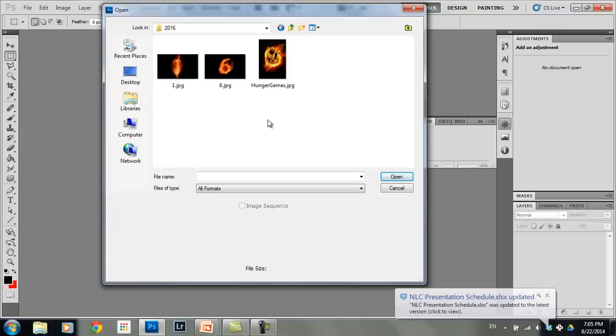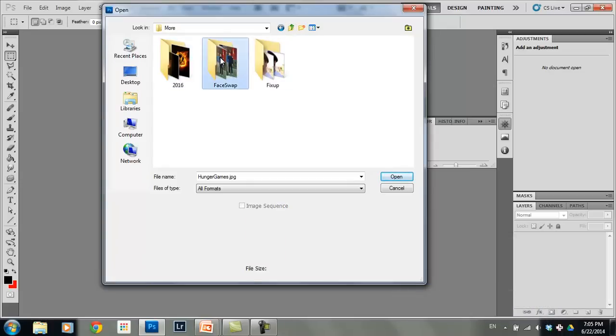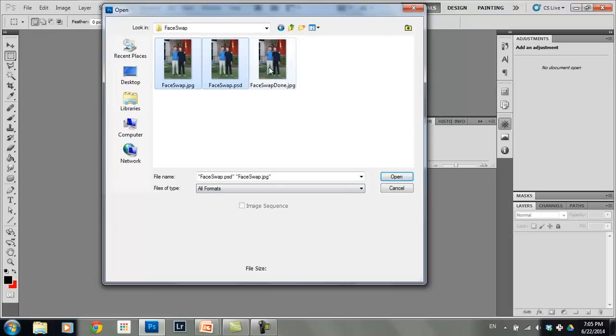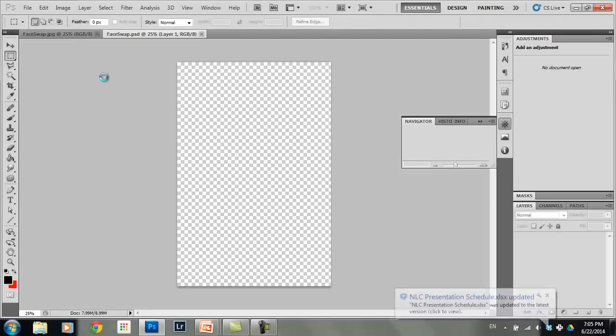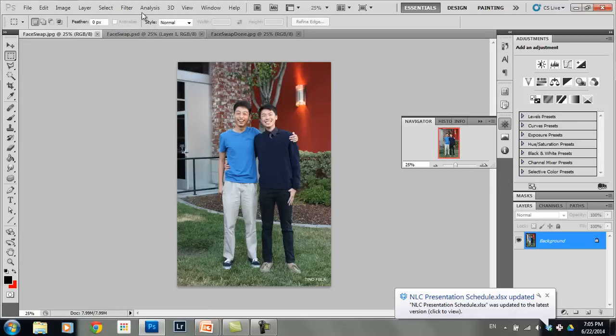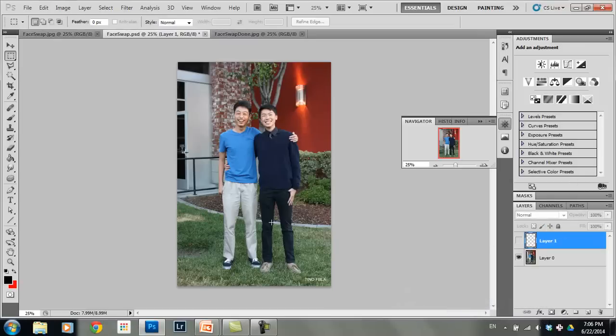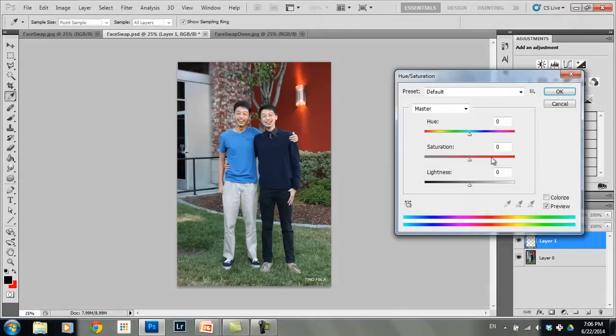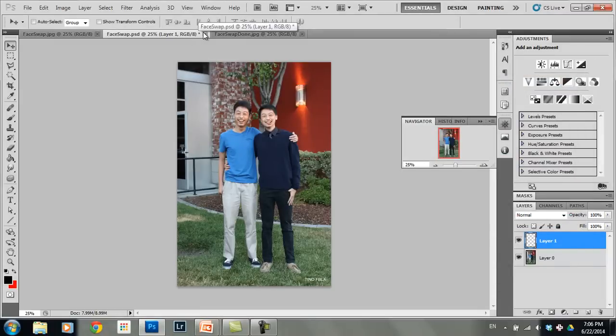So as for more, for example, if you have 1/6 in the Hunger Games, you can try mixing the Hunger Games logo into the whole of the 6. For face swapping, so let's open all these up. Okay, so as for face swapping, if you start out with some picture like this, Jeremy and I, pretty happy, and you move some stuff around. For example, you select my face, you drag it on, you mix it a tiny bit, erase the sides to make it a little bit more blended, and change the hue saturation to make it match. Then there we go, there's a face swap, and it looks really creepy right here.